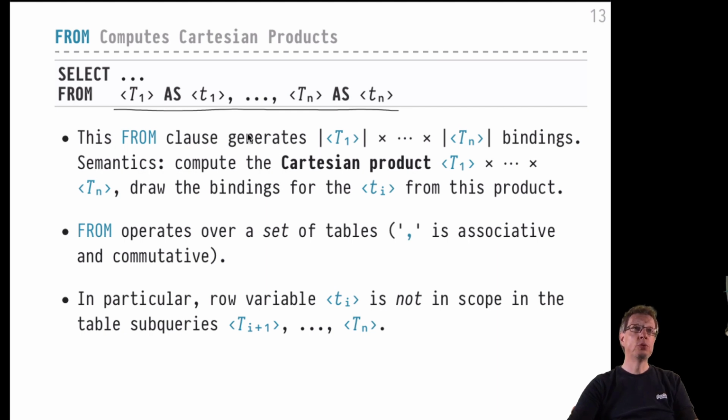It's important to note that this comma in the from clause, let me highlight that, I'm speaking of this comma here and this comma, is actually a commutative comma. Whether I put this T1 clause first here or last or at any other place inside the from clause is really immaterial. The same row variable bindings will be generated, and the same number of bindings will be generated. This comma really is a commutative comma.